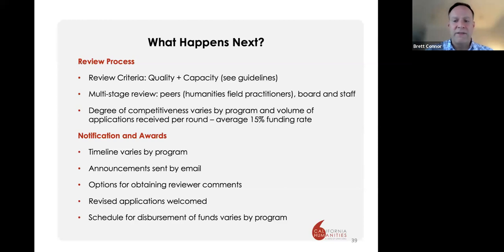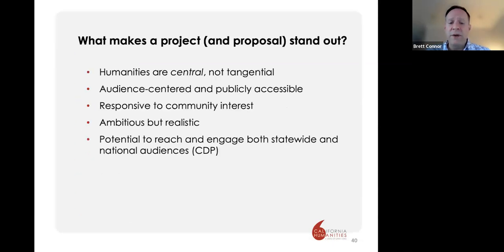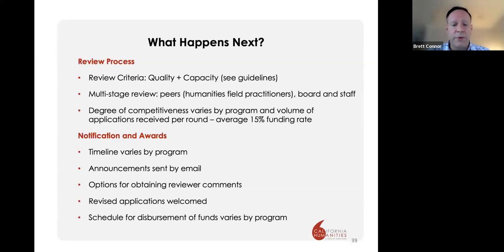We use a variety of different sources for reviewers. We review on quality and capacity, and those things that we're measuring are always outlined in each guidelines document that pertains to the grant line that we're talking about. The degree of competitiveness, of course, varies from program to program. On average, we fund 15%, but that definitely fluctuates.